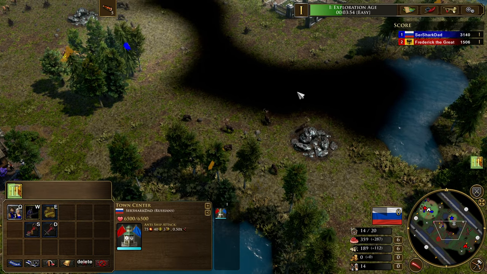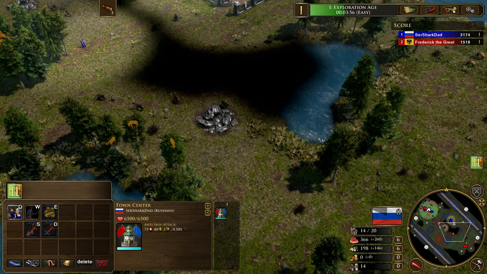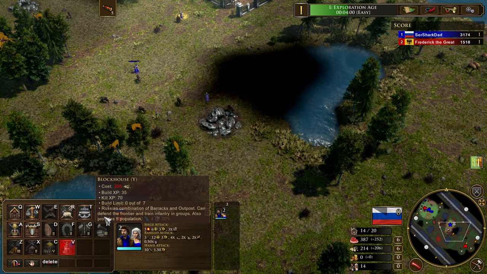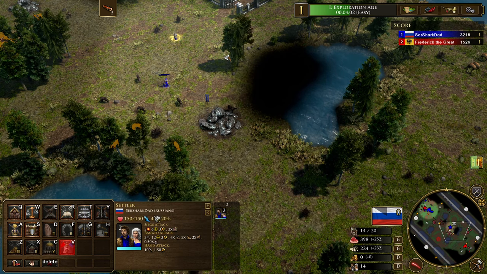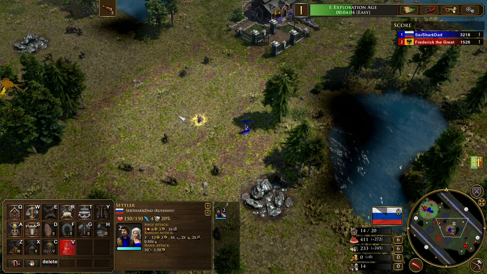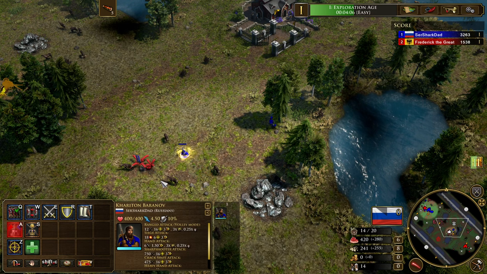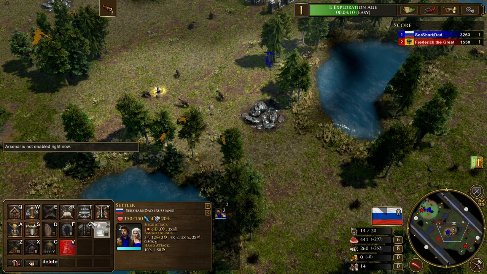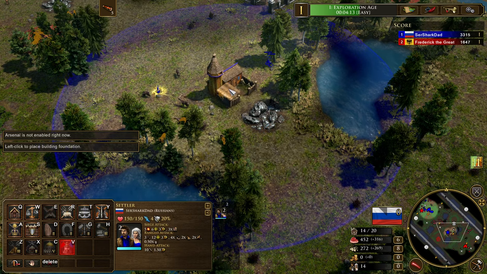Okay, that's a good spot for it. Yeah, we're getting pretty close here. So, and then 250, so we'll probably just set these guys to chop. We'll probably get there in a second. Yeah, we'll try and put it on the side or maybe in front of the mine. And maybe you put it behind it so that it's tougher to siege.